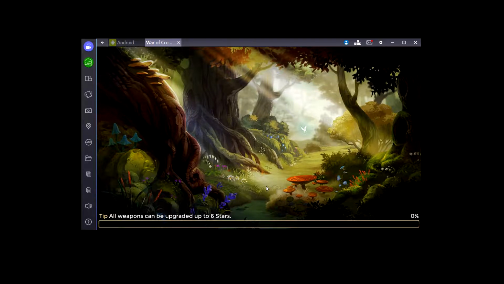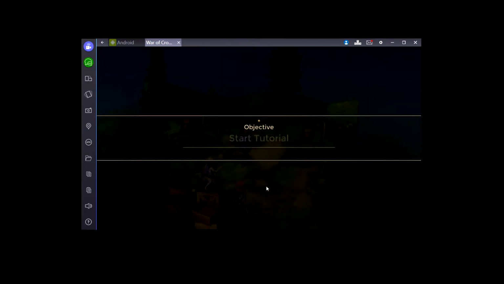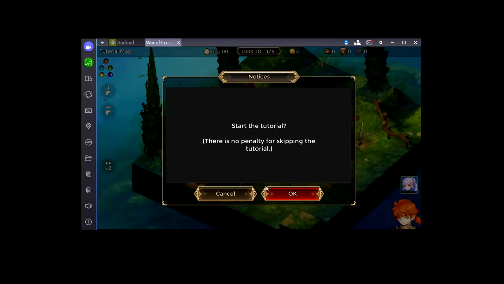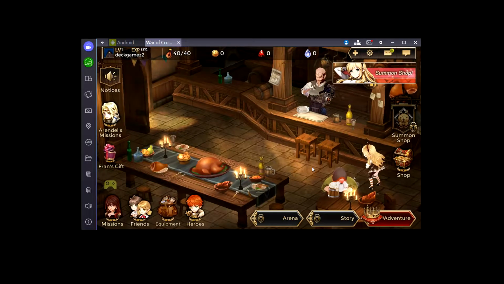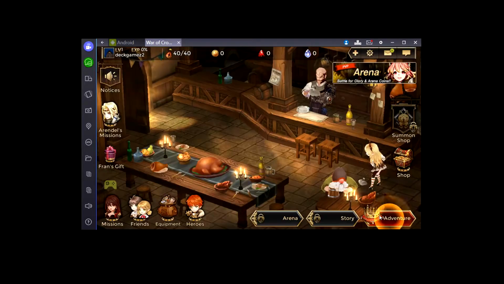So straight off the bat, graphically it is an anime style RPG, very similar to Seven Knights as mentioned. It has the same core mechanics as most of the anime RPG games on the market, like a revamped version of Summoner's War in a way, or a very similar clone, I suppose you could say, to Seven Knights, which is an extremely popular game put out by Netmarble. It is a little bit older, but the core mechanics are very similar.